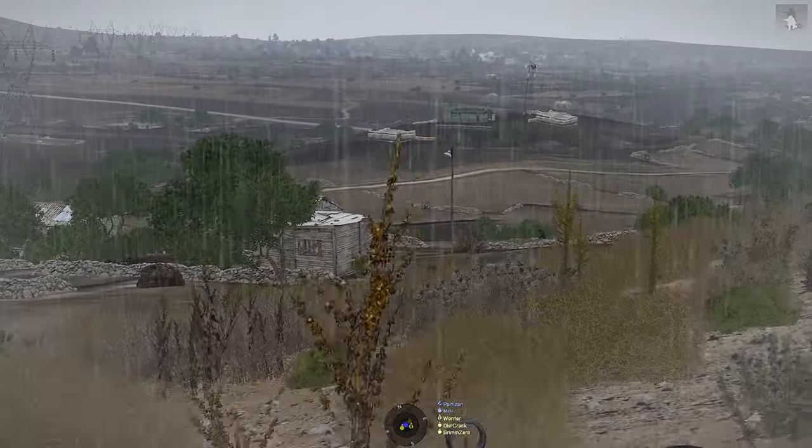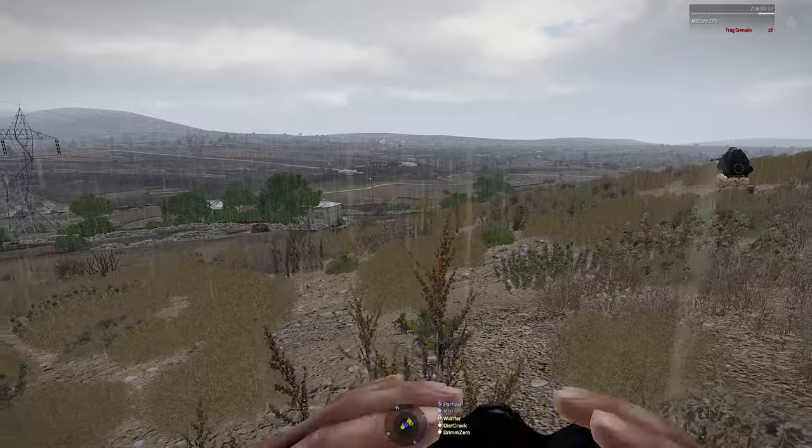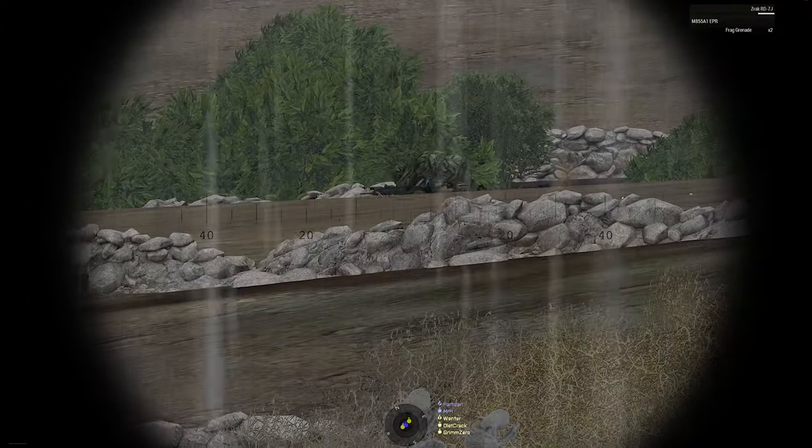Get prone, try to find a good position. We got contact north. Close. Yep. Alpha, be advised. Right on the rock. On the variable front.